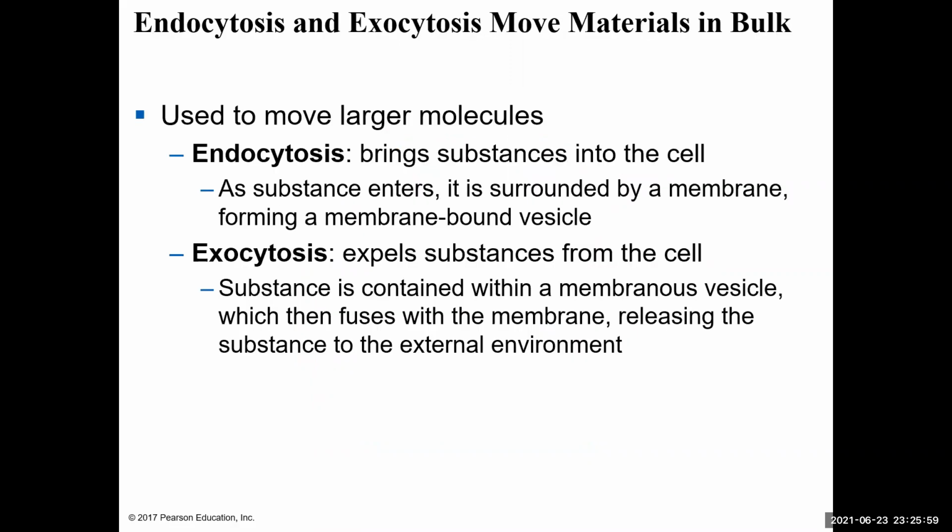The last thing we want to talk about with transport is the bulk transport, so endocytosis and exocytosis. So remember, with endocytosis, that's vesicles bringing substances into the cell. And so as it enters the cell, it's surrounded by a membrane, and that membrane basically kind of invaginates and pinches off, and then brings that stuff, the molecules, into the interior portion of the cell.